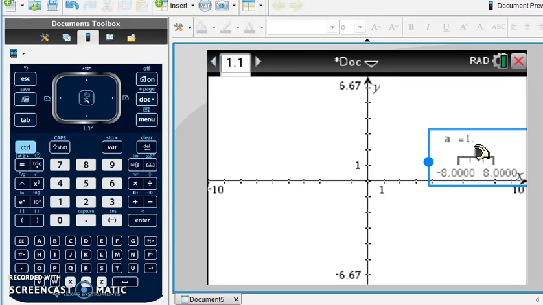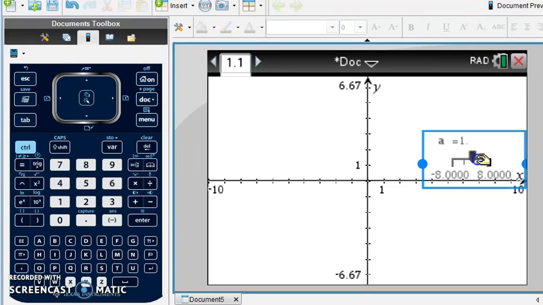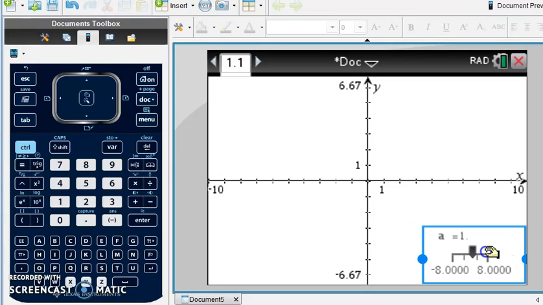When the slider pops up on the screen, you're going to see that there's a box around it. If you've hit Enter already, the box disappears. But until the box disappears, you can move the slider around the screen so it's out of the way of your function. You can use your touchpad to slide it somewhere you want it on the screen. Again, that's personal preference. But I usually do the bottom left or bottom right. I find that that's usually more out of the way for me. Once I'm happy with its location, I can hit Enter.